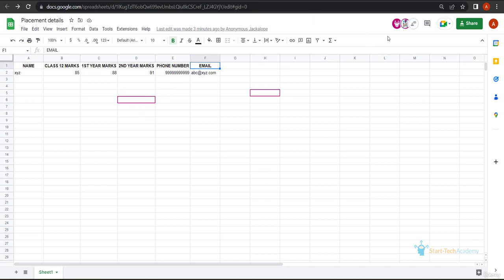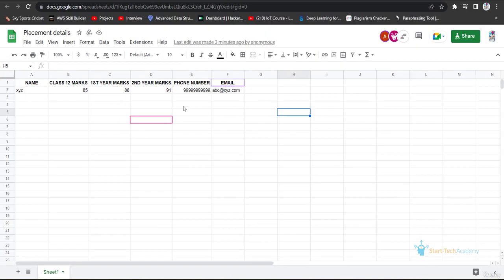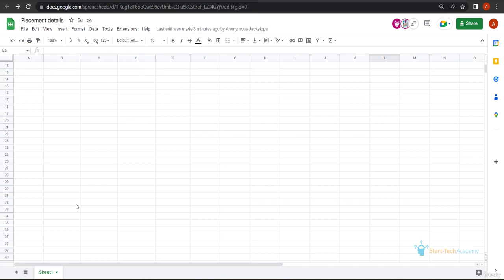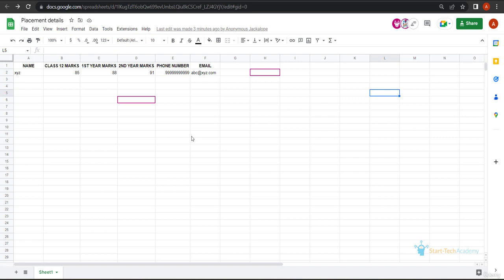Now I have shared this link with the person with this email address, and now I have opened this file with my Google Drive. Now I have clicked on this cell, or let's say I select these cells, and now it is showing that Mohammed Nadeem, the person, is using this cell. So this is how you can also know which person is editing the details. Anyone can edit the details that you have allowed. So this is very easy and time saving.